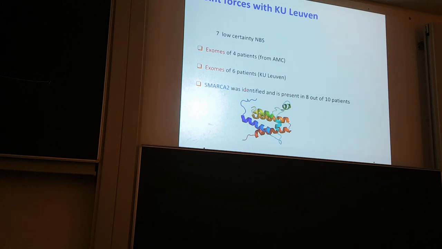We couldn't find something. Then Raoul with his connections became aware that in Leuven they actually had similar patients. Also in England they were doing things, but in Leuven they had already sequenced them. They said let's join forces. And so we did that. Then the SMARCA2 was actually identified in eight out of the ten patients. This was long going back and forth: why did we miss it? Probably somewhere in the filtering step we put something too stringent. This is playing, this is really hard. If you know by hindsight you know that the SMARCA2 gene is it, then it's easy. Some students think they're clever and just grep for SMARCA2, that's my downstream analysis function. That's not the way it's supposed to work. So in the end, SMARCA2 was identified and was present in eight out of the ten patients. This is something you have to be aware of that you will not most of the time find it in 100% of the patients.